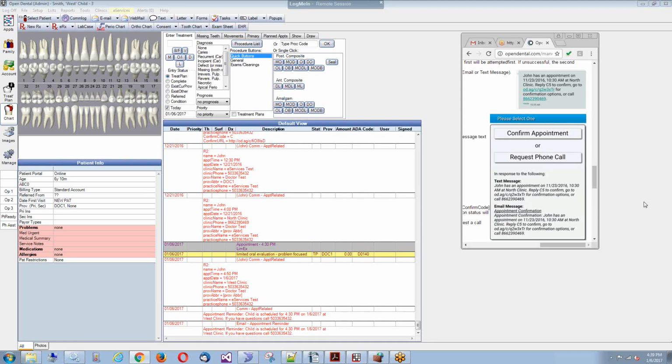For e-confirmations, the text appears as you see here. It will read that the patient does have an appointment scheduled at this date and time at the clinic listed, and you can also have them reply to that text message with the letter C, or use this link as you see here for them to access this section right below. The URL or link on that text message or email for that e-confirmation message sent off will allow you to confirm the appointment or request a phone call as you see.